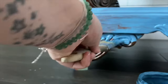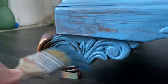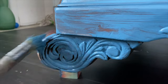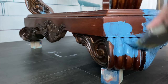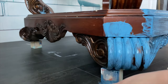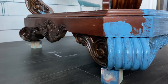So this brush is from Home Depot, and I think it's meant for staining, but when I first started painting furniture, I didn't have that much money to invest in good brushes, and this is all the brushes I would buy, and it worked really well, especially with DIY paint, so I kept buying them. But of course, I've bought a few new brushes. So anyway, I still have this in my inventory, so I use it once in a while when all my paintbrushes are dirty. So yeah, it works great.